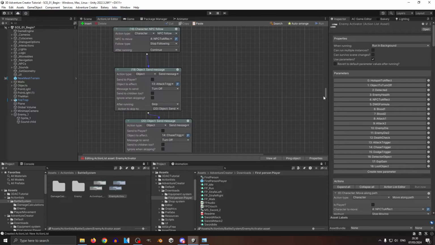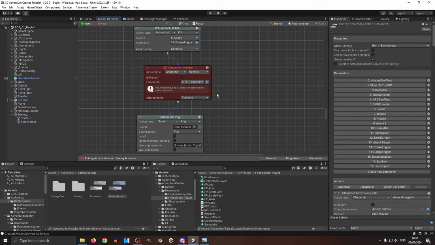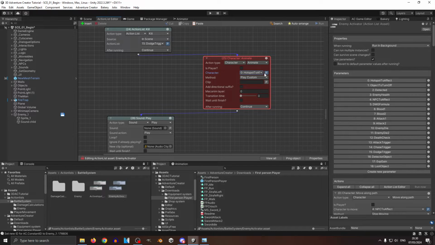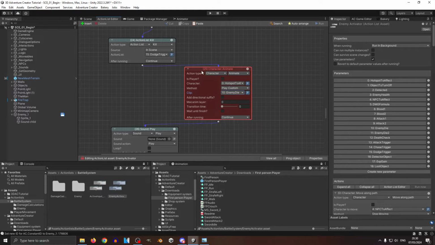And was it in the enemy activator here? So to get the enemy animate to show, we want to assign this character here and then press the override so we can see this, where we can place the clip here and then place the enemy die here.